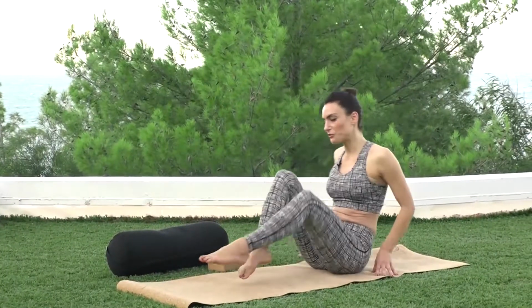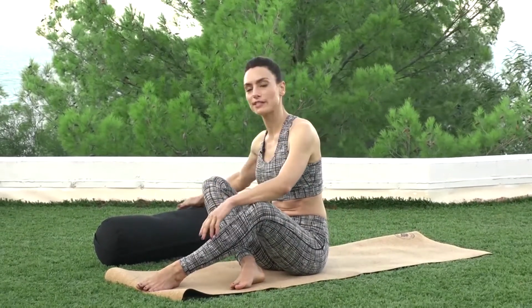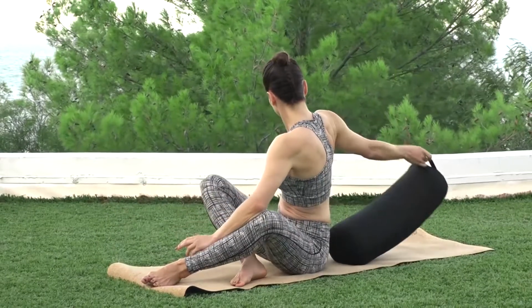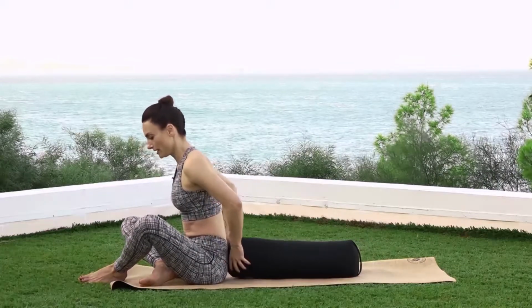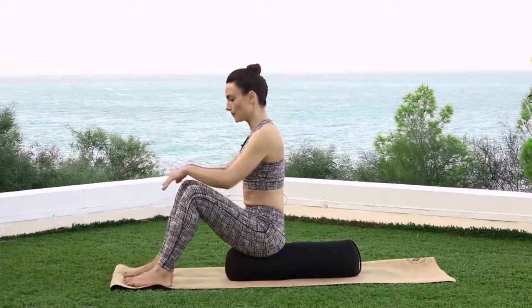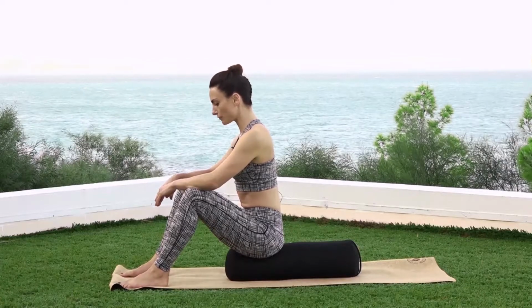Bring your legs out in front of you. For this last final posture, which is a restorative one, again you will need either your yoga bolster or maybe a couple of pillows, or even a rolled up yoga mat will be fine. Then come to sit onto your bolster, whichever support you have at home.